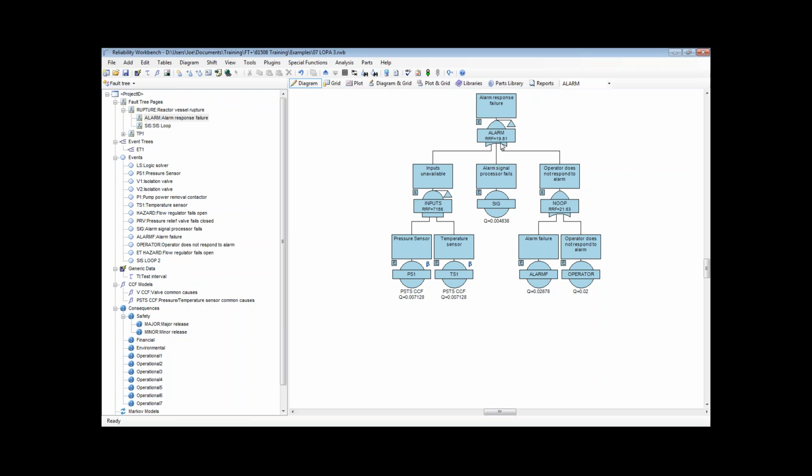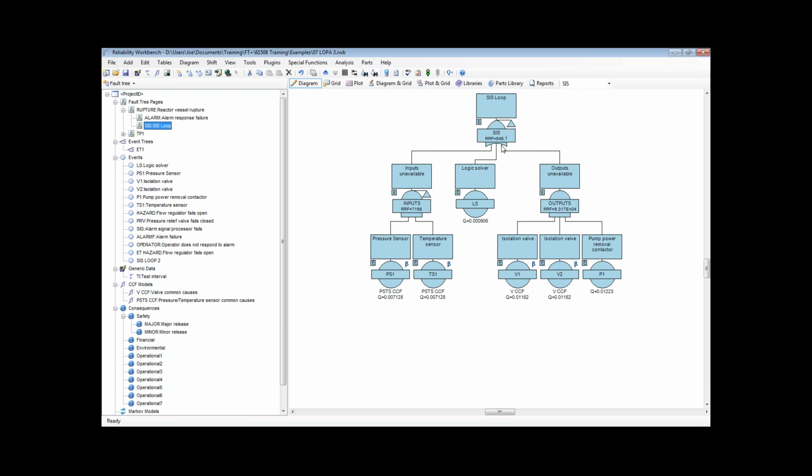It's reducing my risk by a factor of 20. My sysloop is reducing my risk by a factor of close to 1,000. You who are in the process safety industry might recognize that as being close to a SIL level 3. SIL, safety integrity level rank 3, is a risk reduction factor of 1,000 or greater. So that basically tells you how much risk reduction I'm getting from each system.